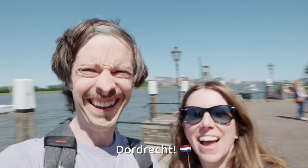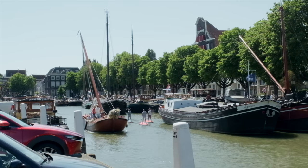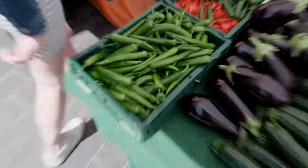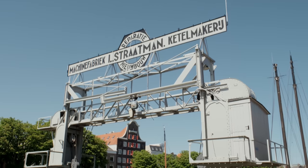Today we're exploring our new home, Dordrecht. We moved here just a few days ago and the goal for today is to really see Dordrecht. We'll head to the city market to look for something that's very important to us, visit some of the many historic monuments, and try some delicious sweets that can only be found here. And another big thing on our minds is, will we actually be happy here?